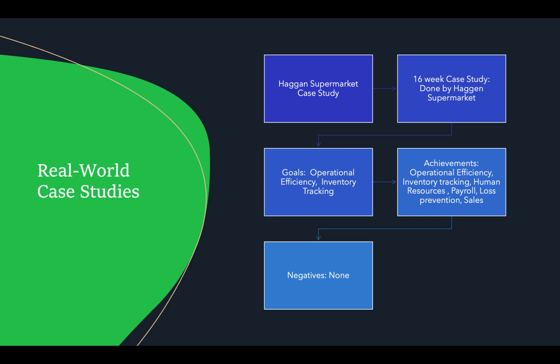The second case study is a 16-week case study upon implementing a data warehouse at Hagen Supermarkets. Upon rolling out the software to all 32 stores across Washington state, the results were instant. With the issue of quality control and inventory as a point of emphasis, they rolled out a system that would be multifaceted. The data warehouse consisted of inventory tracking as well as administrative reports. Some tracking, which once took the company 3 days to report, was now reported within minutes.